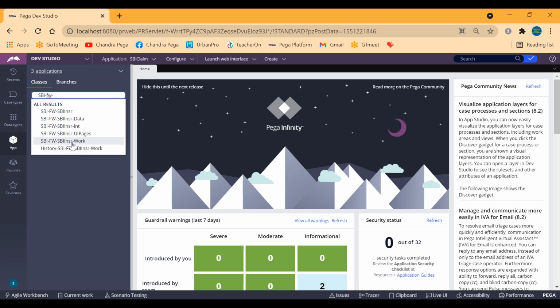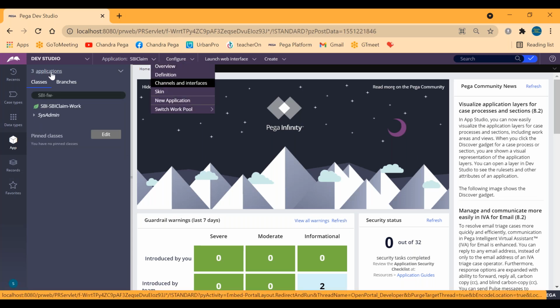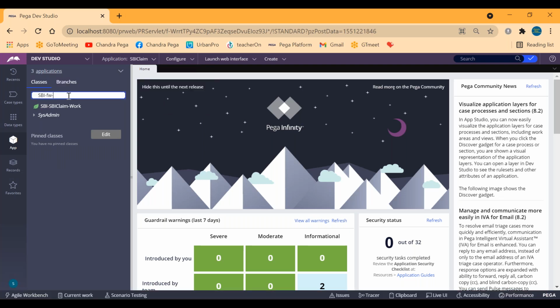we have. So this is a third way of identifying your organization structure. So first way is to get from the built on applications, that is known for us, and second way is by just clicking on this application count, and third way is in the app explorer, that is like class search, where we can able to search with FW, organization dash FW, how many work classes we get, those many framework applications are there. So this is one of the ways where we can able to get the framework application count also.